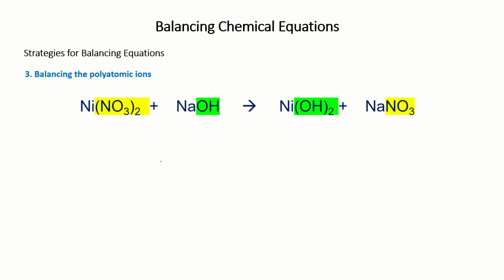Let's look into another type of chemical reaction. Now you can find polyatomic ions in this chemical reaction. And what else do you find? When this reaction takes place, the partners have exchanged each other. For example, on the reactant side, you see nitrate sitting with nickel, but on the product side, you have nitrate sitting with sodium. On the reactant side, you have hydroxide sitting with sodium. On the product side, now the hydroxide is with nickel. So it's like they have exchanged their partners.